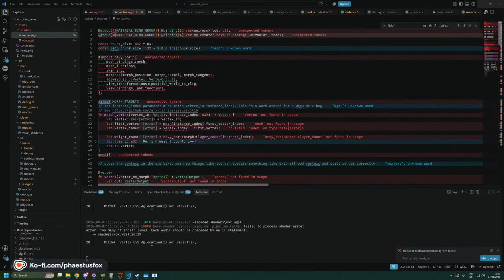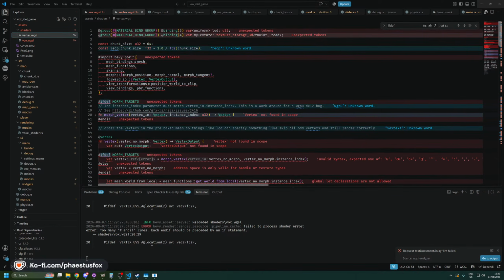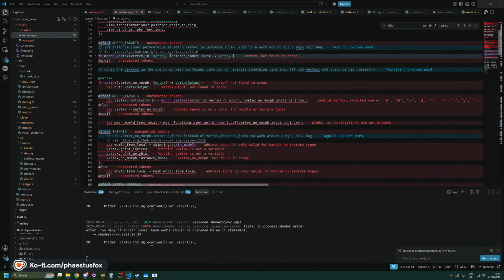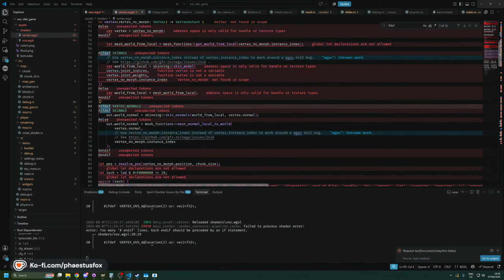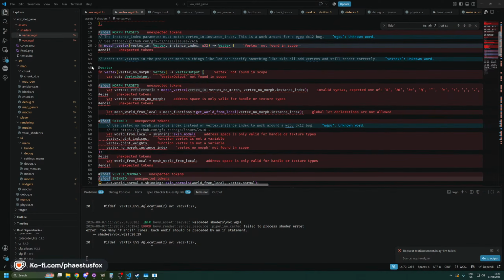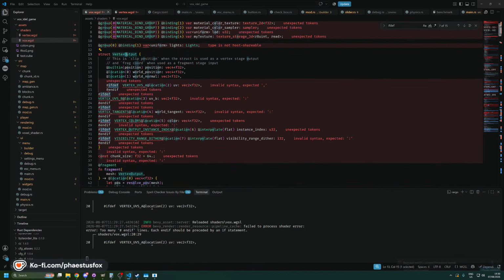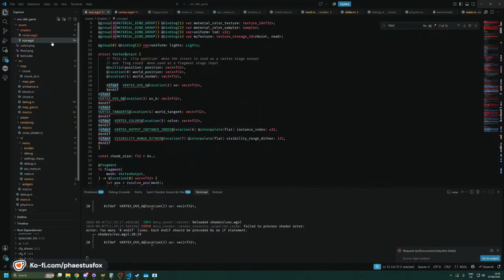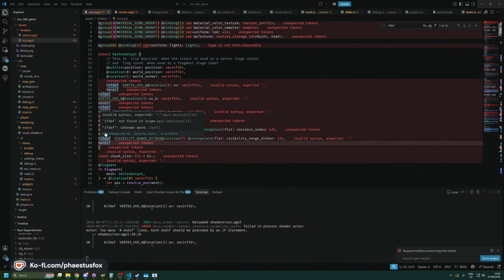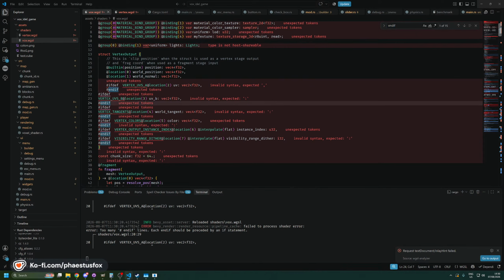What does this one look like? Start. Do you have a vertex output? I don't think it does. They all look paired to me. There's 15 and 15, so it's lying to me when it says... I'm assuming it can't find one. Each end if should be predicated by an if statement.